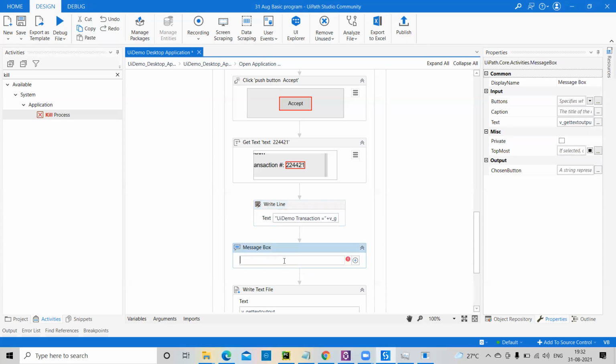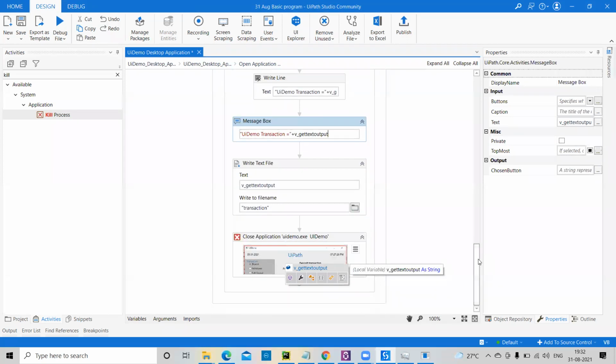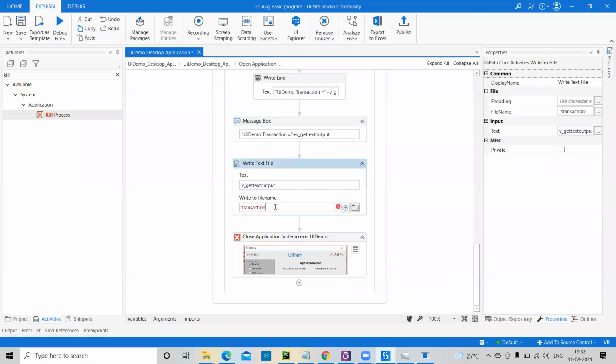Like this way we can pass, and I can copy all the things and pass them in the message box, and everywhere we can pass. So write text file, message box and write text file. Here I'll also go and pass the data. One second, not here. I'll go for the text file. Whatever you want to write, I want to change this data, and we'll try to close the application.